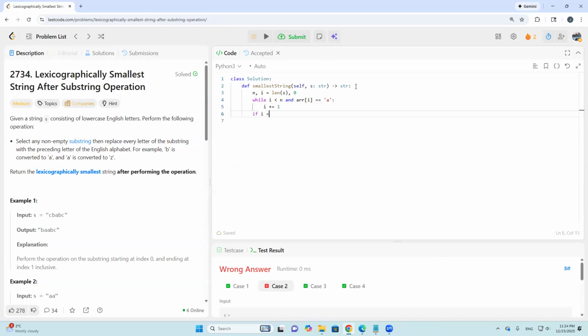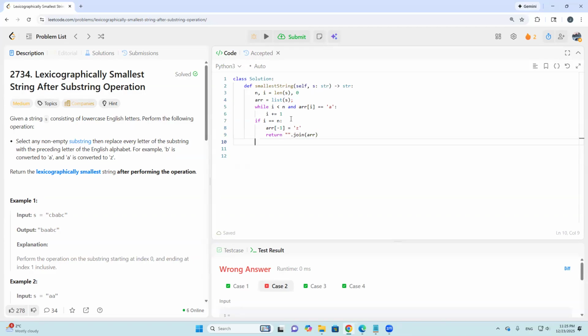Then we see if i equals n. Because we want to change s, let's use array as a list of s. If i equals n, we should have array minus one equals Z. Then we just return the join of array.